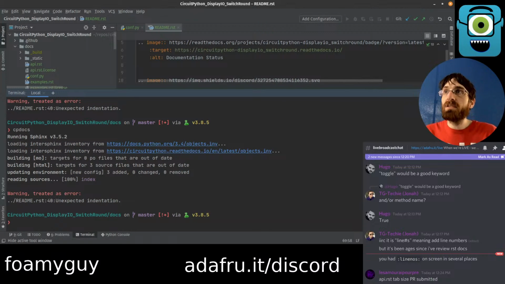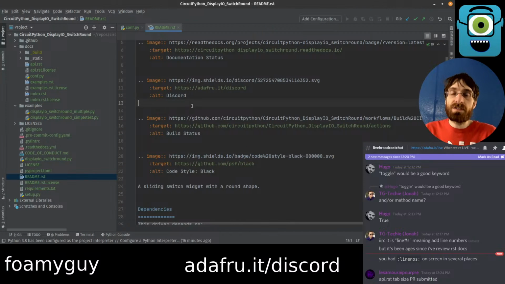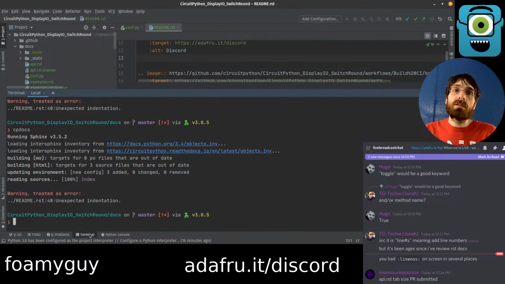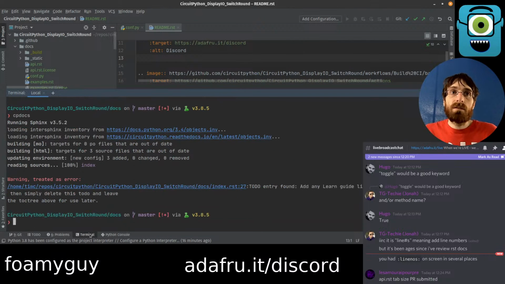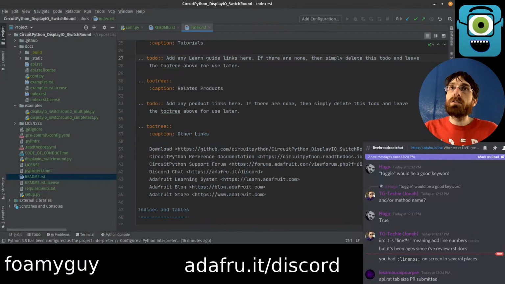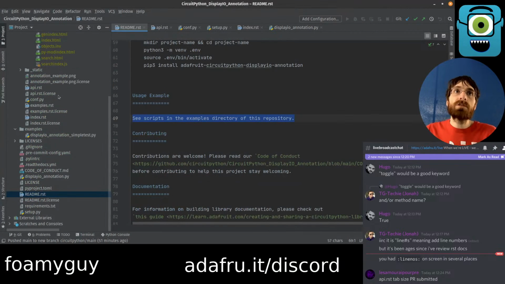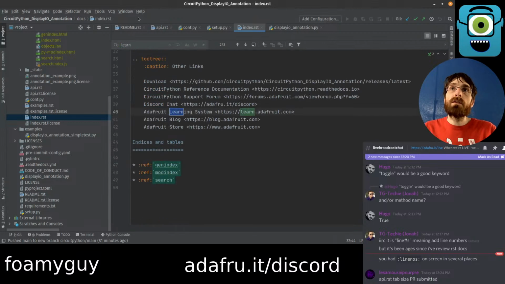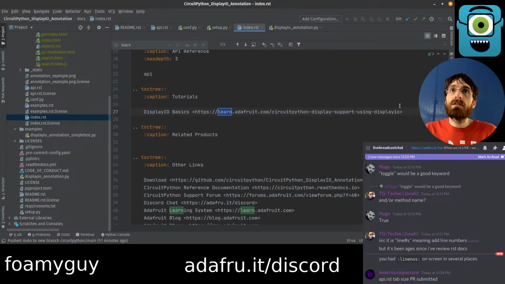No, unexpected indentation again, 40. Oh, I didn't save. I didn't save. Okay. To do. Learn guide. So same one as annotation. Learn guide.